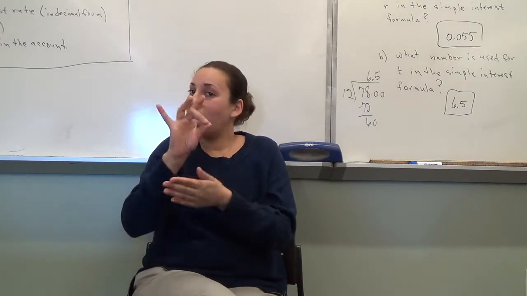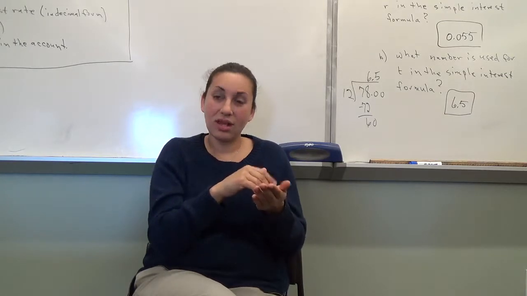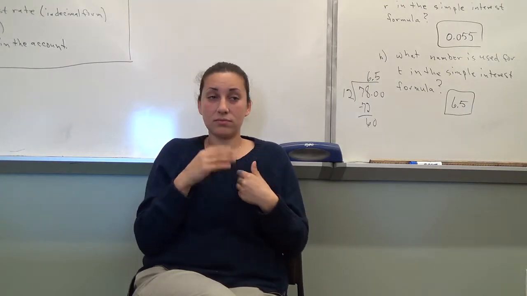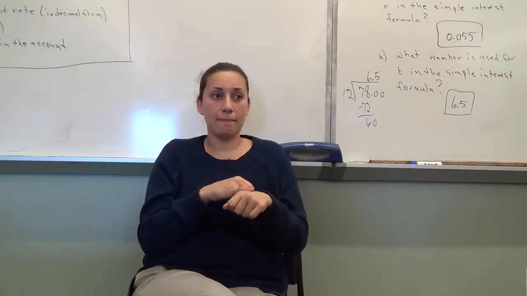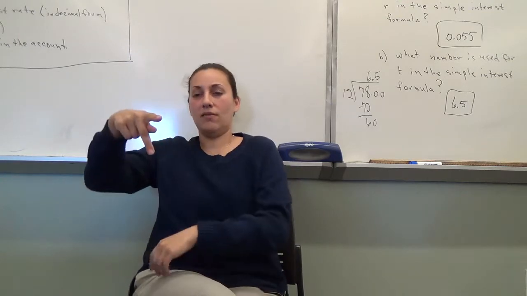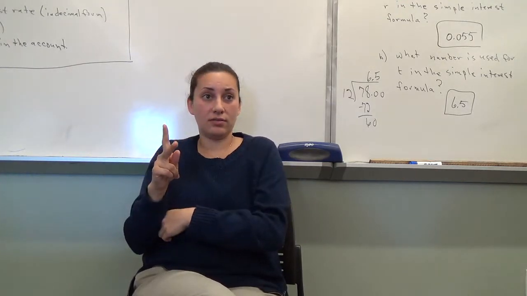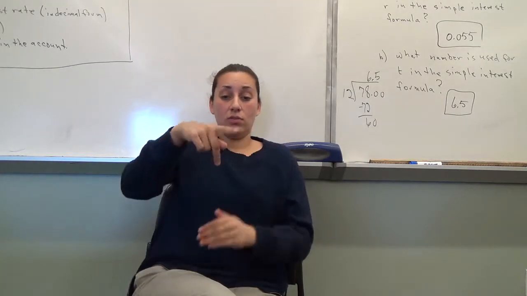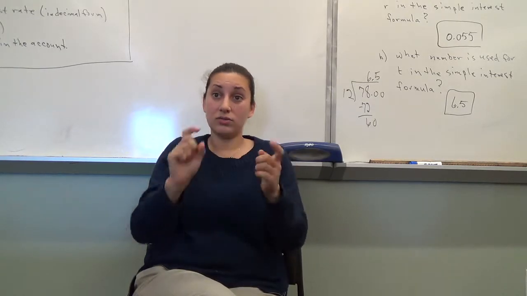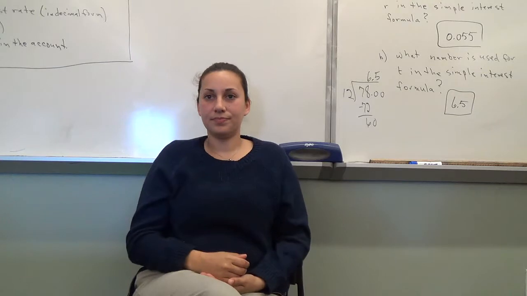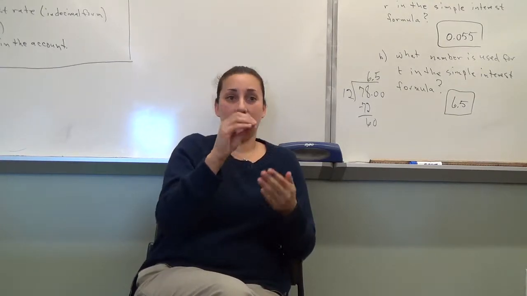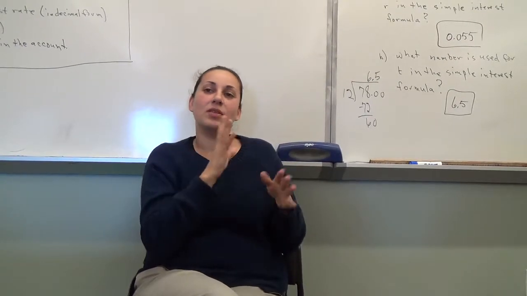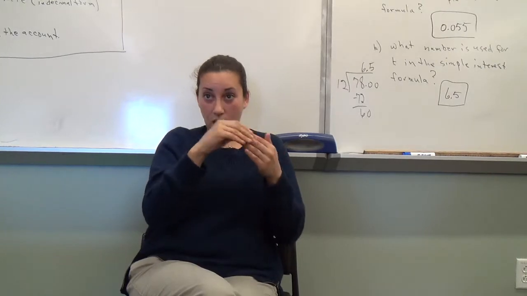Then it changes, okay? Because when you talk about compound interest, you take the amount in the account, which includes the interest, and that goes in as your principal for the next year. That's what is meant by compounding. So I equals PRT is still the same formula. The only thing that has changed is instead of the $1,000 in there, it's now $1,080. And for the second year, you're going to have that $1,080 times the same annual rate times 1 year.